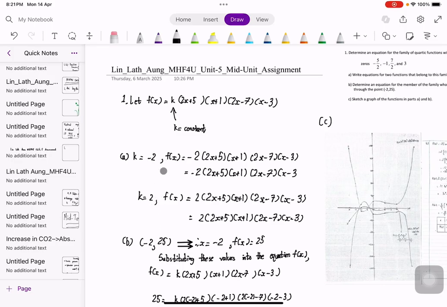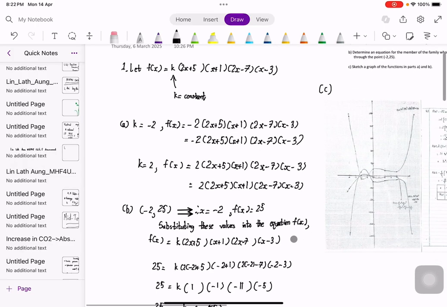So you should pair the same number, but with different positive and negative values, so that the graphs can be compared to check whether they become directionally opposite. Here I do it, and by multiplying with minus 2, I get this equation. And for 2, I get this equation. And that's all for A.